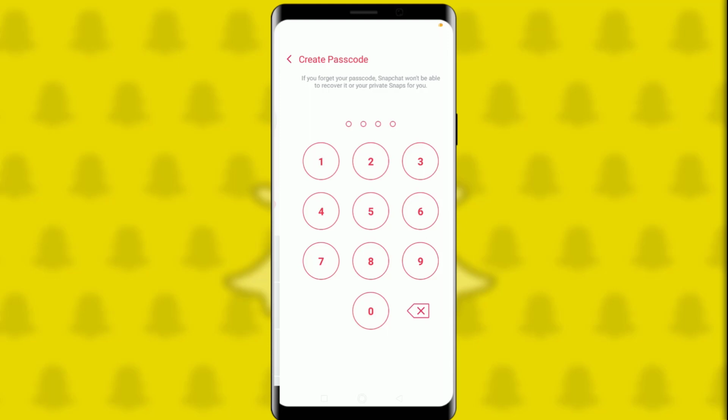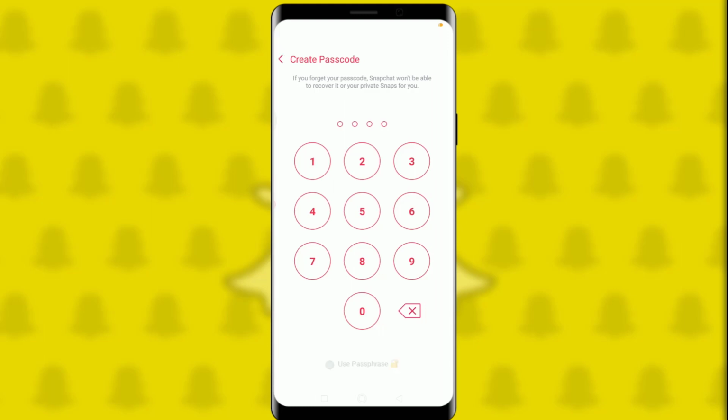So let me select and make our setup. You can see that you can create a passcode over here. So if you can see 3452 as my passcode, I'm going to confirm and continue. This is how you continue over here. With the continue one, you can tap on it and see anything that is going to be present in your My Eyes Only option. So guys, you can just tap on My Eyes Only and select one of the memories that you're going to keep over here. This is how you do it.